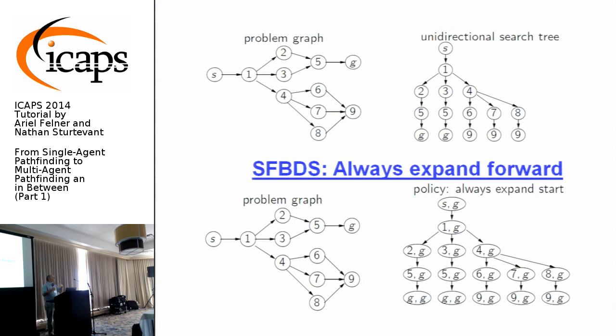However, if we continue expanding nodes only on the left side, then the task, or a special case of SFBDS, where you always expand the forward side, this is our regular search, we're actually thinking in the back of our heads on this tree. First, I wanted to go from S to G. Now I expand it, so now I want to go from 1 to G. I expand it, okay, so I want to go from 2 to G, 3 to G, and so on. But since the right part here is always G, we just do not spell it out. But it is in the back of our heads.